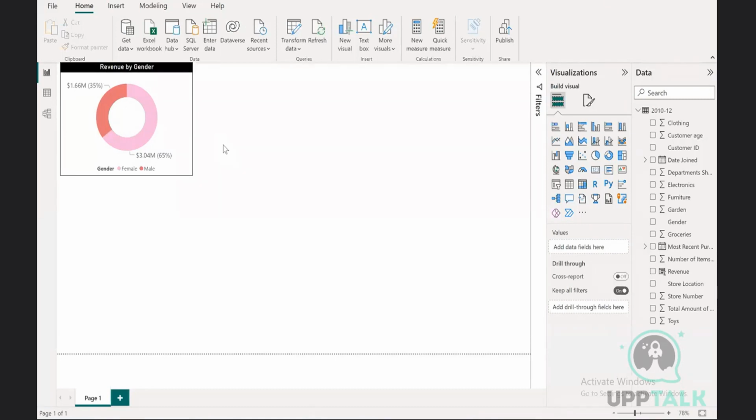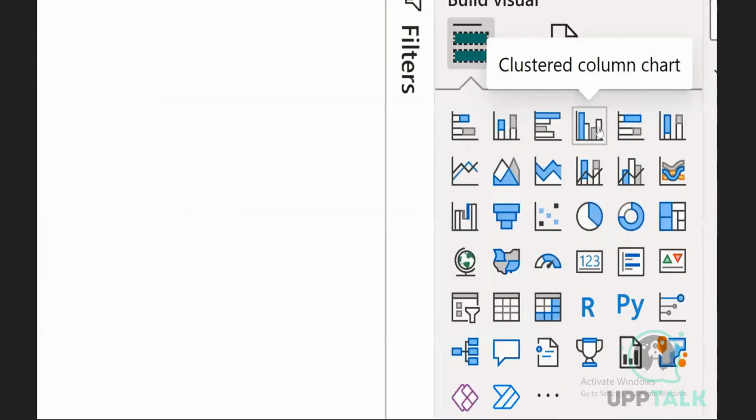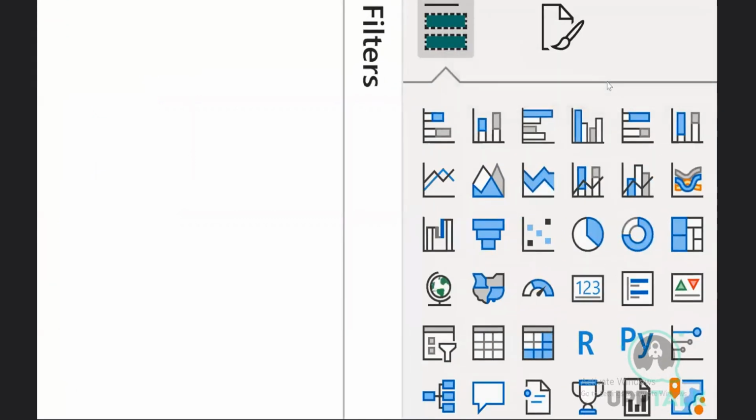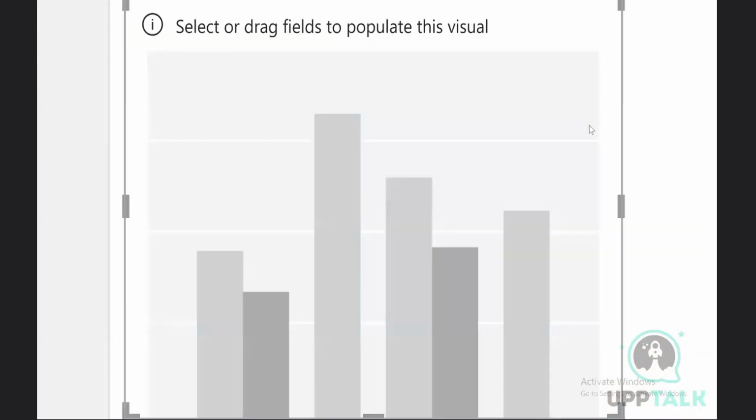All right, so moving on to the next visualization. So one thing that I want to explore is maybe a bar chart. The bar charts are really, really a good way to represent it, and it gives you a lot of dynamic capabilities. Now, if you look into this visualization, right, you have all the bar charts. I'm going to start with a clustered column chart, and we're going to explore all the bar charts for now. So there's a bar chart that got established in here.